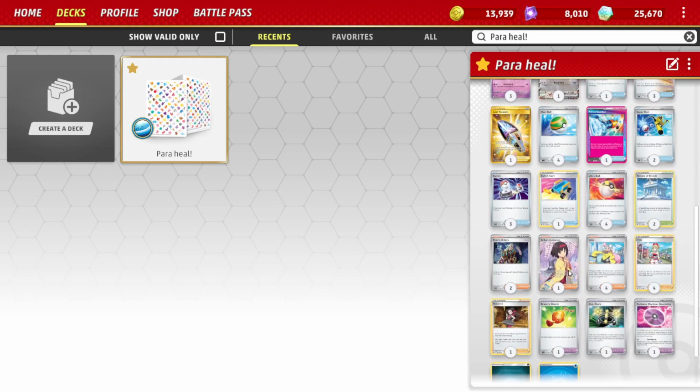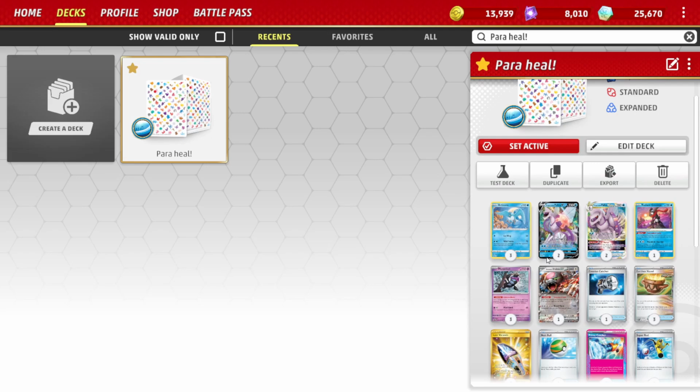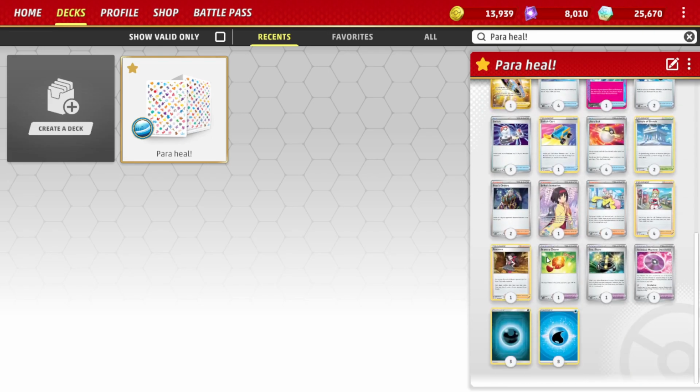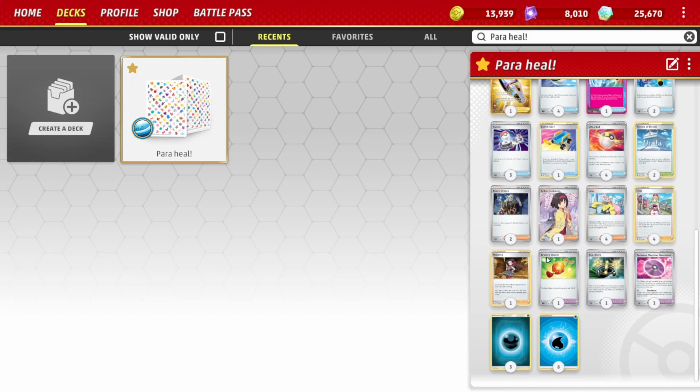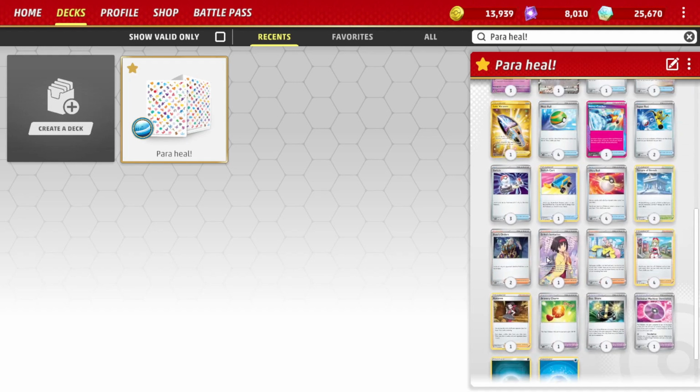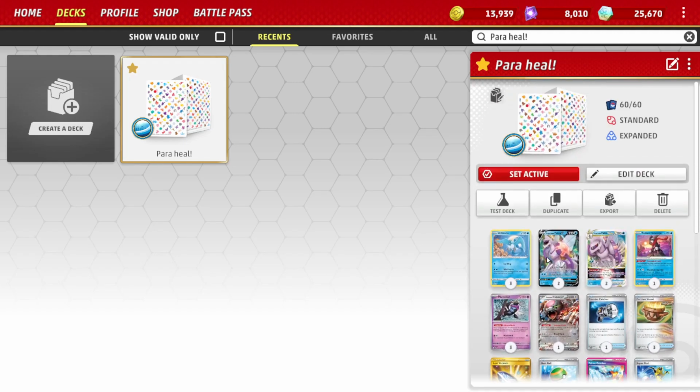so that's going to be the general breakdown. Definitely let me know anything you would change to the list. I haven't seen a lot of lists for this set that are relatively different. A lot of the lists are kind of the same-ish, so definitely let me know any alterations or changes that you would make.